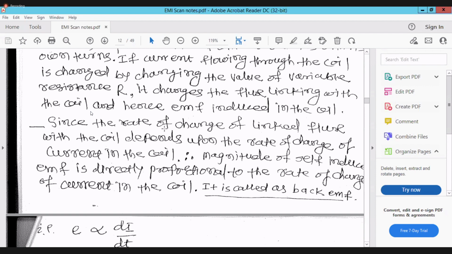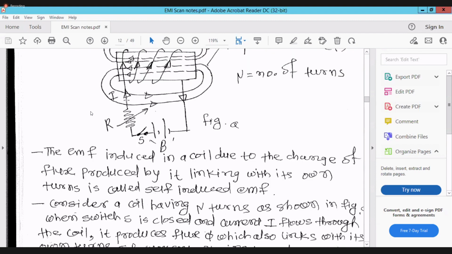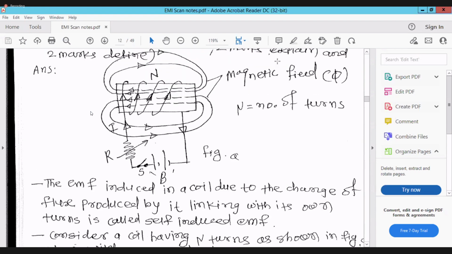इसमें मेंशन नहीं किया है. The direction of the induced EMF, self-induced EMF, is in opposite direction of the supply voltage or supply current. देखो ये supply current इस direction में है clockwise, तो self-induced EMF is in anti-clockwise. Self-induced EMF किस direction में रहेगा? Anti-clockwise. So ES, I will draw here.